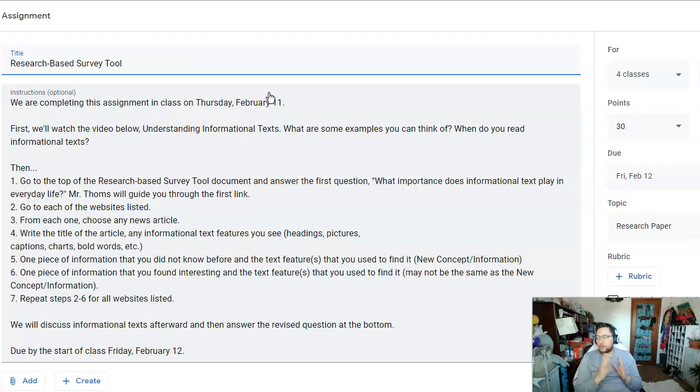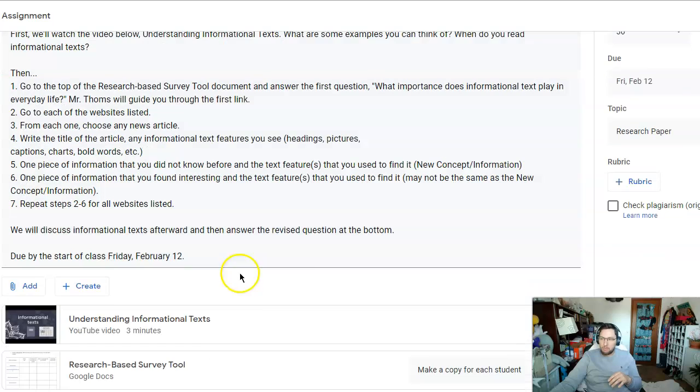There'll be a video on this for tomorrow and for Tuesday where you're going to choose a topic. I need you to know how to navigate news websites because there are tens of millions of adults who don't know how to navigate the internet, don't know how to navigate news sources, and don't know how to read them and identify what's real, what's not real, what's an ad, what's not an ad. That's the goal of this activity. I also want you to understand why informational texts are so important and how they're going to help you build your research. So let's dive right into this document.